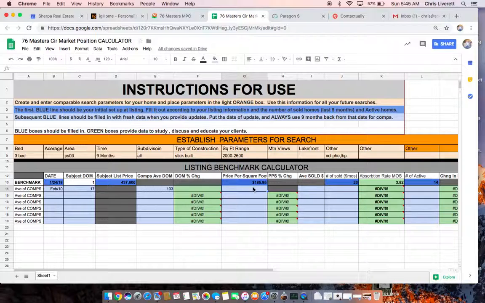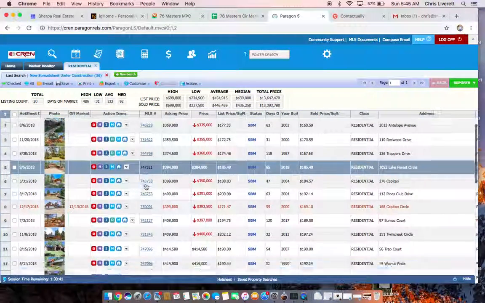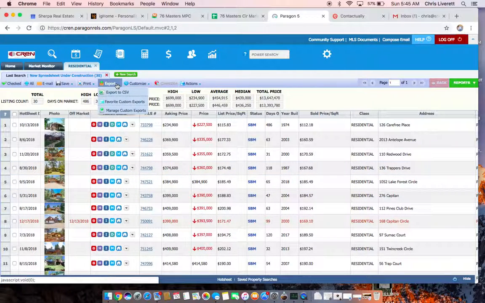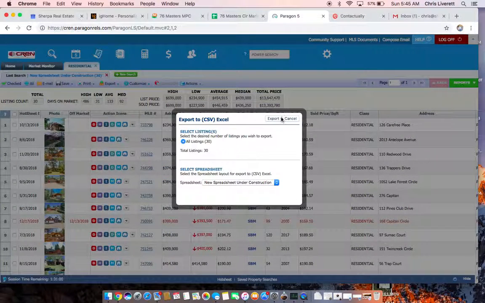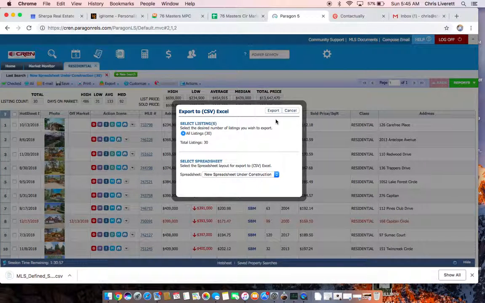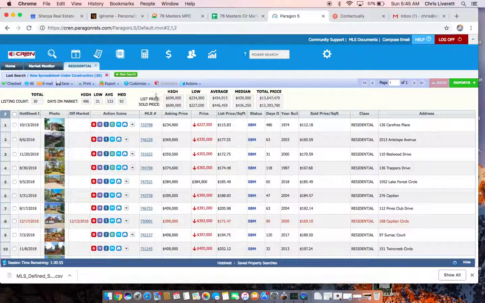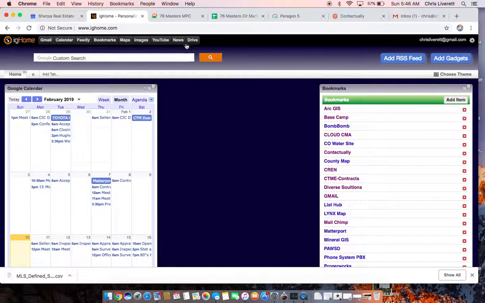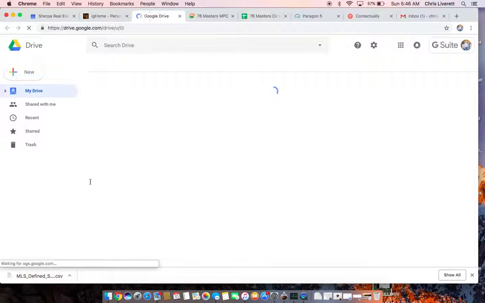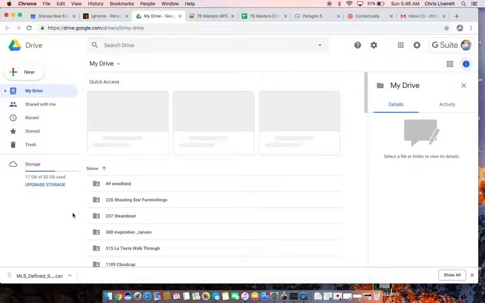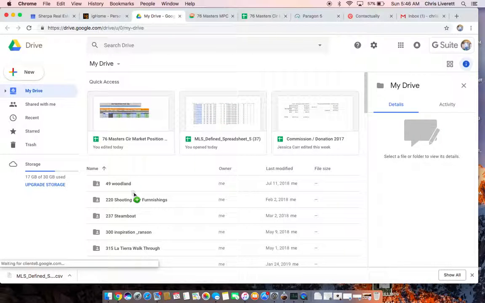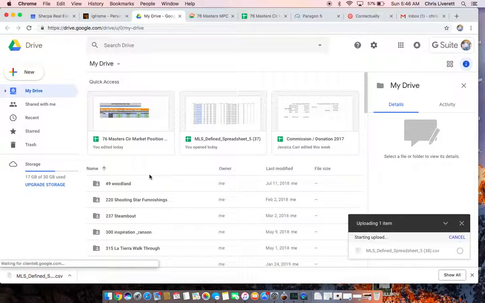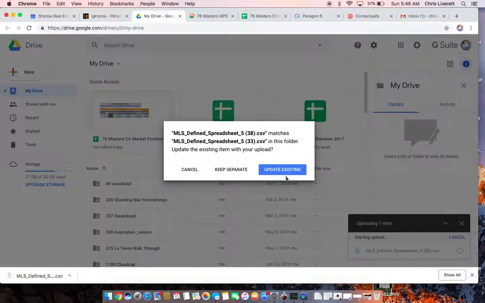Price per square foot. We need to run a quick calculation here. The way I usually do it is export. You can run it through Excel or whatever you like, but I just bring it over here into a new drive, drag and drop, yes, update existing.